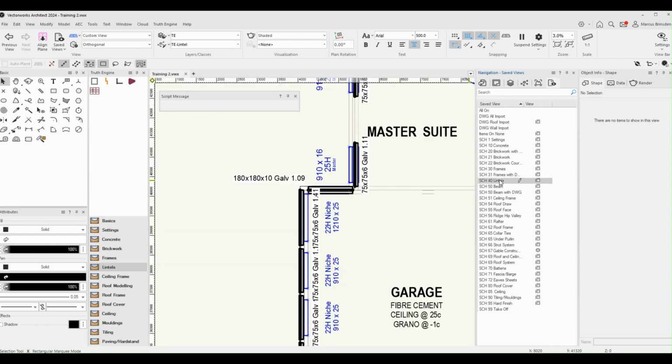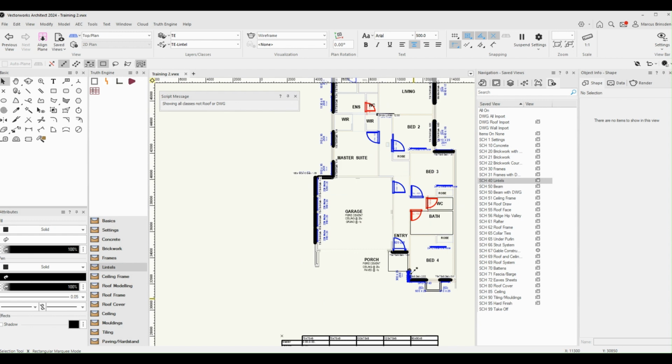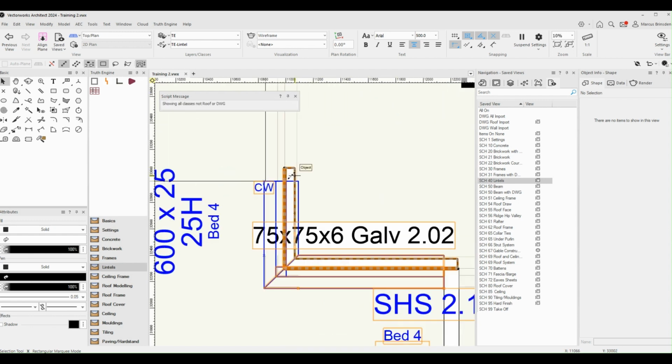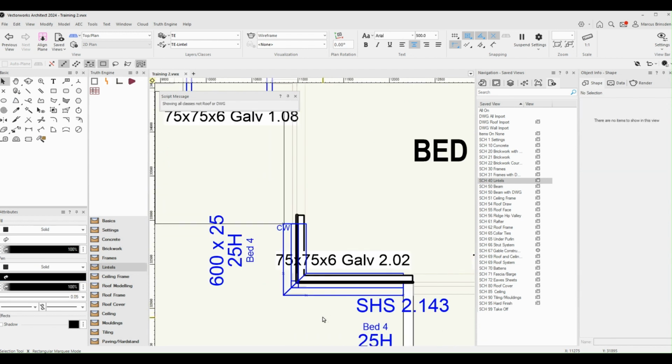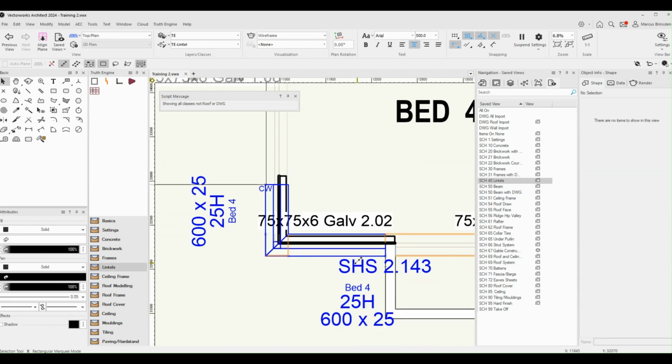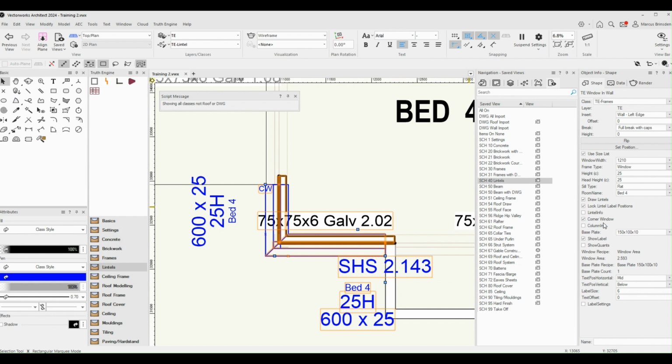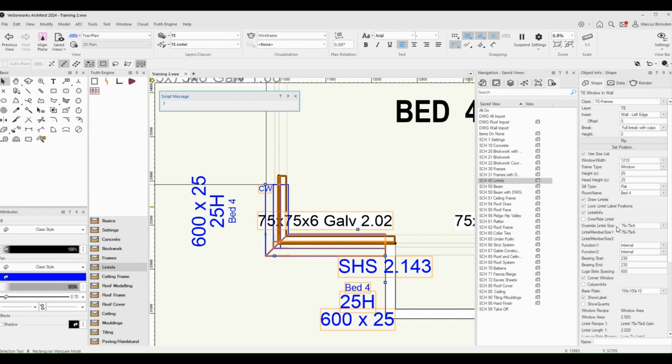If we look at this corner window situation, as I mentioned previously, because this window is set to be a corner window and I've told it where the opposing window finishes, it can draw in your lintel, and that's pretty much done automatically, which is quite handy, plus a corner column as well. If we select this window and some of the settings, we can expand out the lintel info, and we can override that lintel size if we need, or change its function or its bearing when we override it.